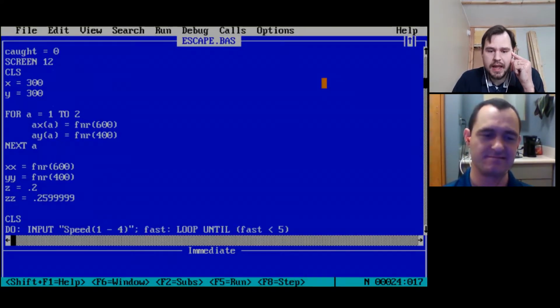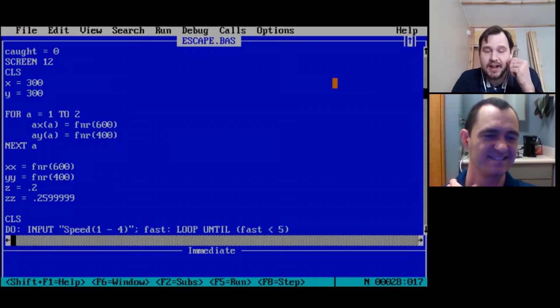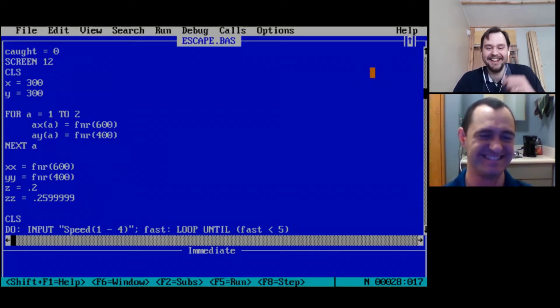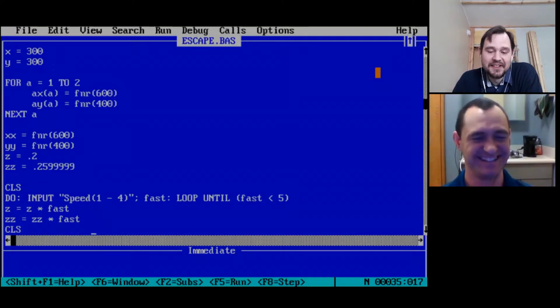And XX and YY is also a random coordinate. Z is 0.2 and ZZ is 0.259999999, because why not? Okay, now that we have everything set up and we have no idea what anything means, let's continue.